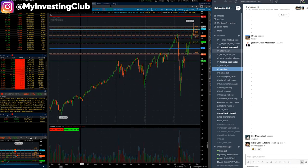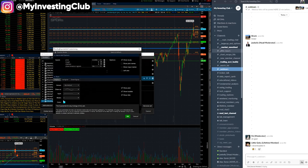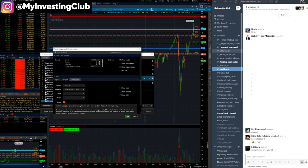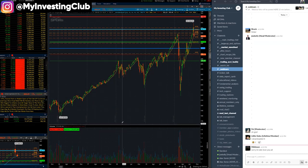SPY, let me just throw this on here for just a second. I really like looking at the 9 EMA on the weekly time frame. And if I'm not mistaken, and I don't know if he's in here or not, this is something that StockSlayer likes to do. When he's riding these week-long trends for months and months on end, he'll use the 9 EMA on a weekly time frame. I'm a big fan of that when it comes to riding a trend and getting good exits. So tomorrow, we're likely going to open under 333 unless something happens overnight.